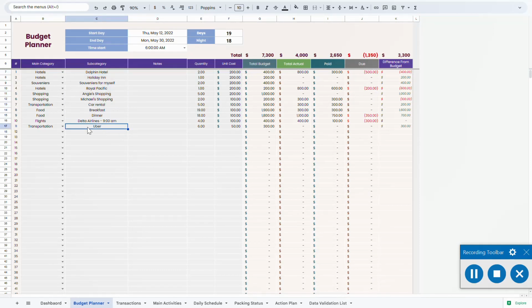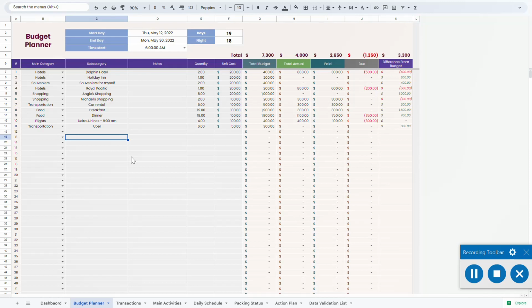For Uber it will be transport, for dinner it will be food, breakfast will be food, rental car will be transport, and hotel name will be hotel. You can customize it as per your needs and requirements.